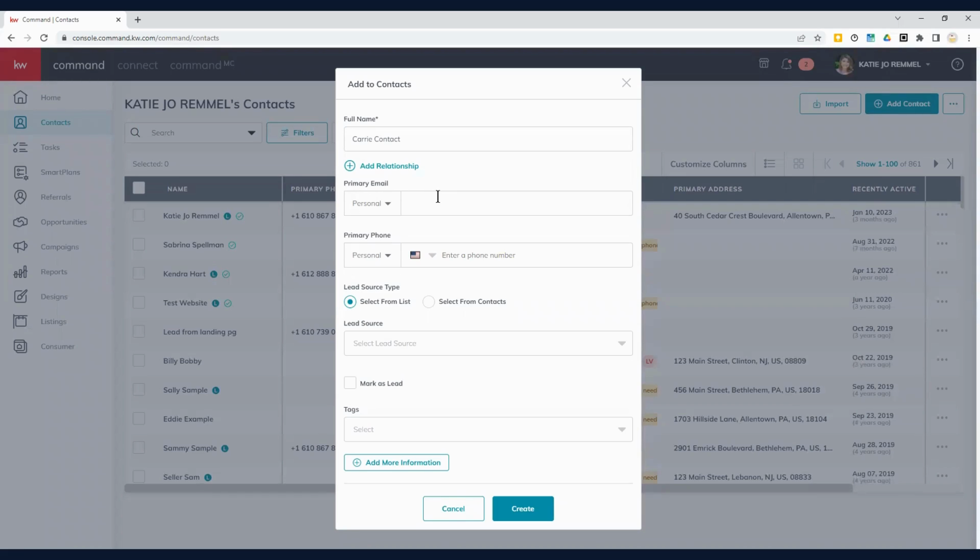and then we're going to come into our primary email. So it's important that we have at least the basic contact information for our clients so that we can market to them efficiently. So we want name, phone number, email, address, and tag them efficiently. So here we go, email. We're going to put in our client's email. Okay, then their phone number, and you can choose from personal, home, mobile, cell. So we'll say mobile.